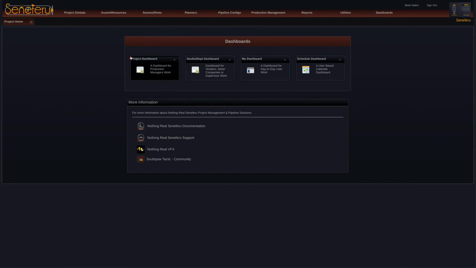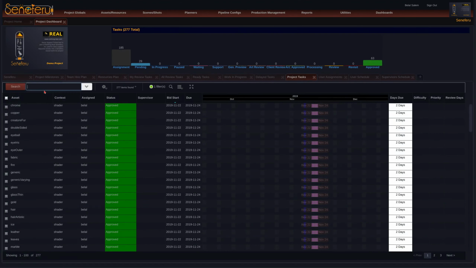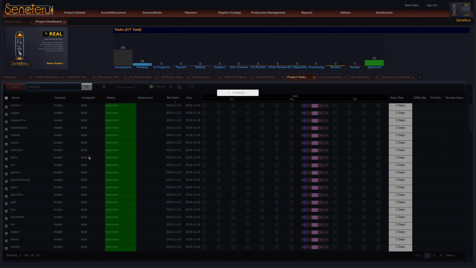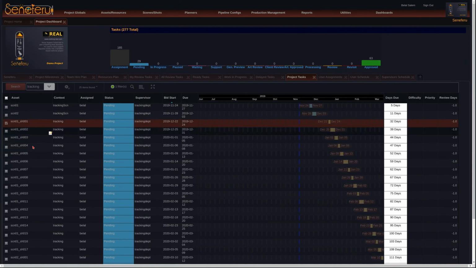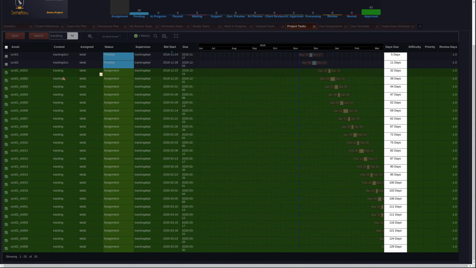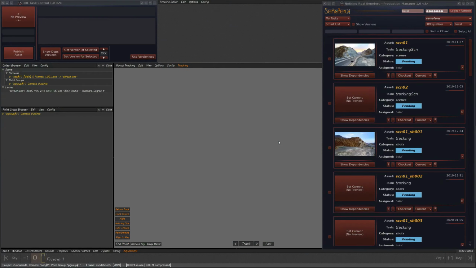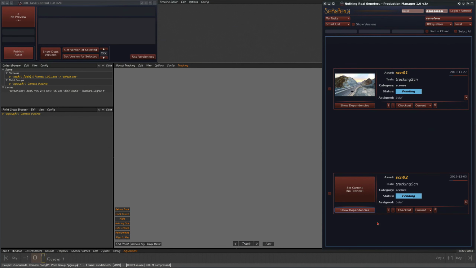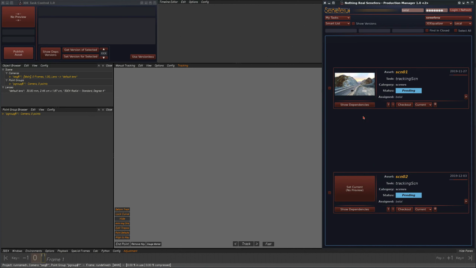Actually, I prefer to show it exactly as you will see it in production, so you don't get confused. What is going to happen is that all of these will be assignment not ready. If I go to here, then I will see only the tracking scene tasks are ready to start. So let's get started and set the first task to current.